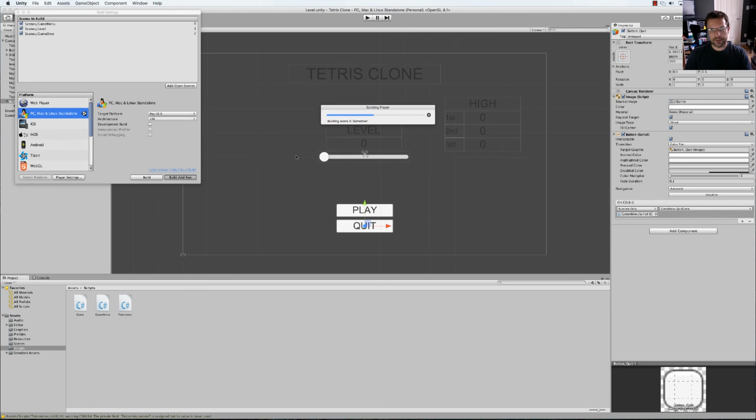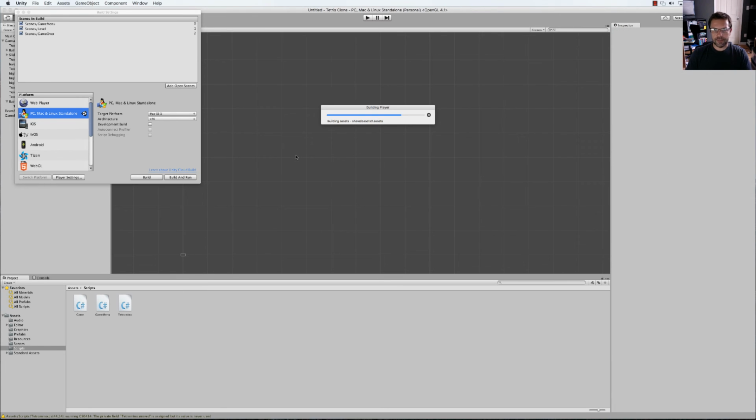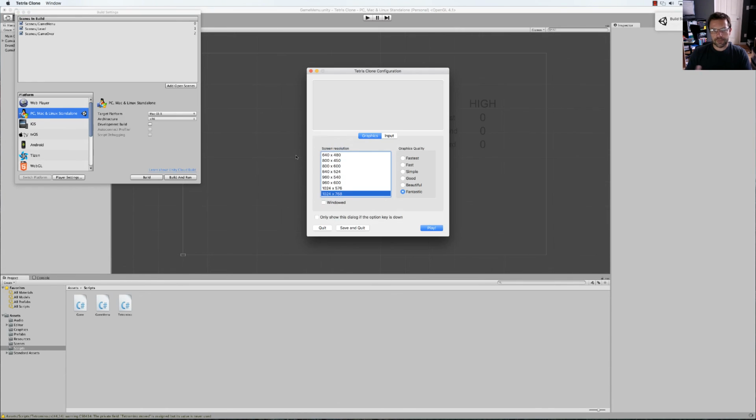Now it's going to compile all the scripts. We really haven't covered building yet, so I'm not going to get too much into the details of what is involved in building an application. But basically, this is what happens after you build an application. It becomes an executable application that you can run on your Mac or on Windows, depending on what kind of build you're making, or Linux for that matter.